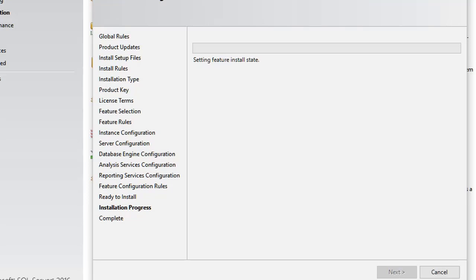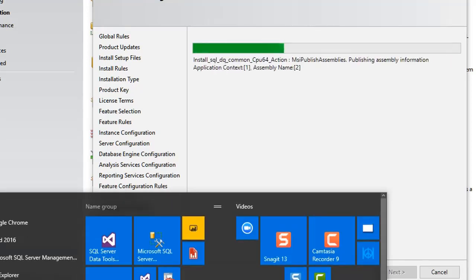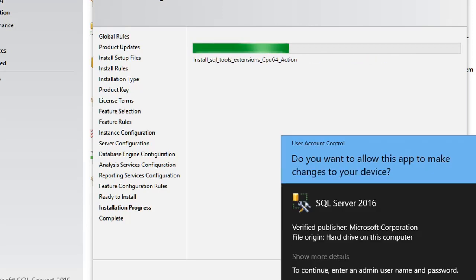Depending on your machine, it'll install in about 10 to 20 minutes. And you'll have a new installation of SQL Server that you can connect to. The only way to know for sure if it's working is to go ahead and open up a query window in something like SQL Server Management Studio and run a query against the installation. That'll prove it. I also recommend that you restart your computer itself after a SQL installation.